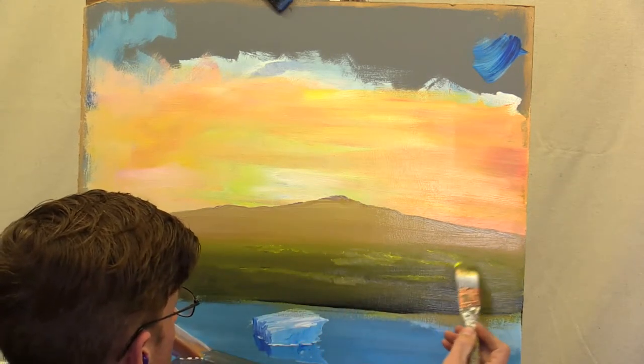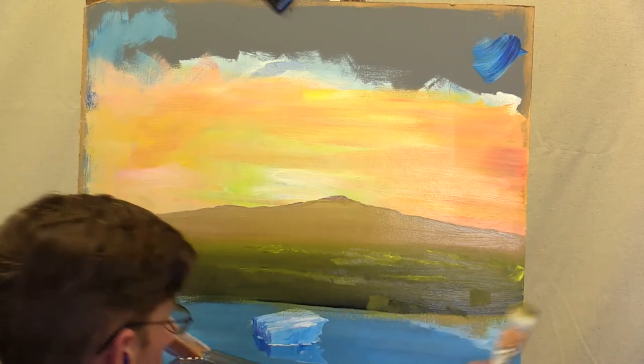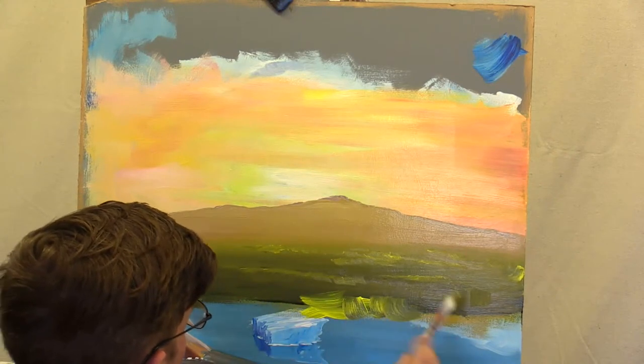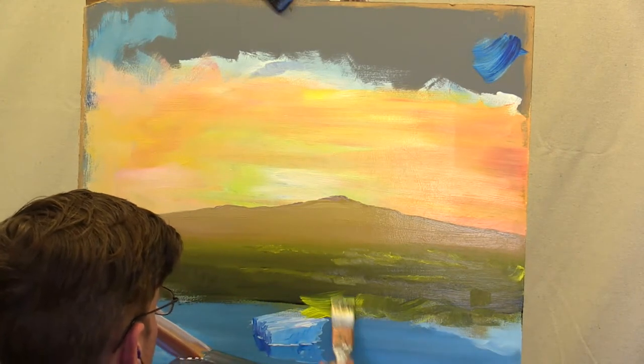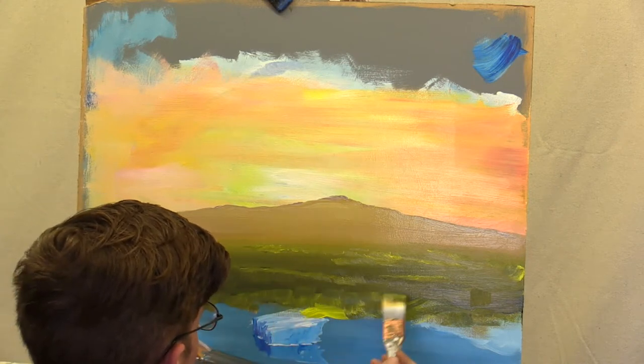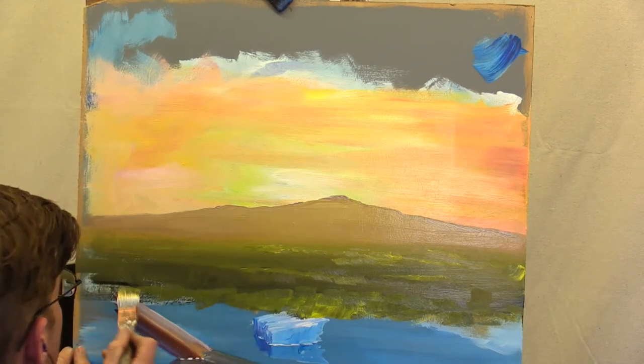This is a very dark color, but it looks like a sunset green. So this is something that you can just put in your tool chest. A good color in a sunset for your greens is black and yellow. And then add a little bit of orange if you want to boost the sunset color. And you don't have to, but that's a way that you can boost it.